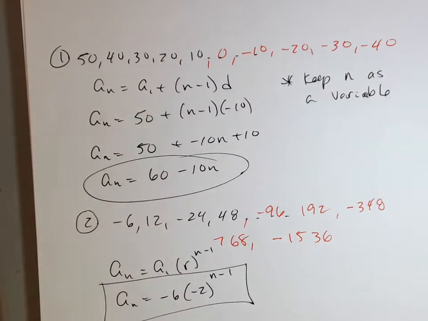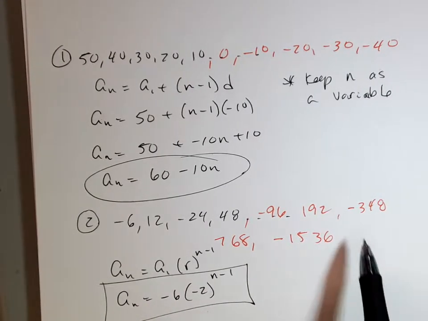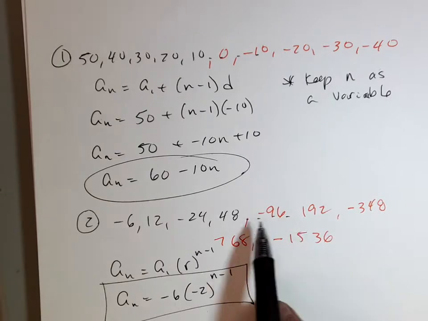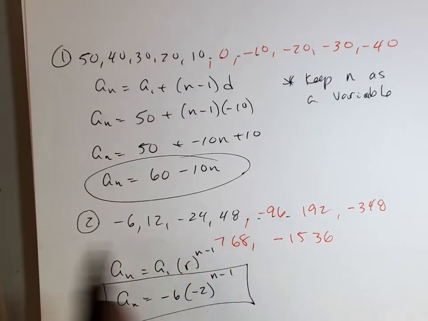Okay. How am I doing? Number 3, I'm confused. Okay, good. I'm stopping. The 192, is it negative? No, it's positive, because it goes negative, positive, negative, positive, negative, positive, right?